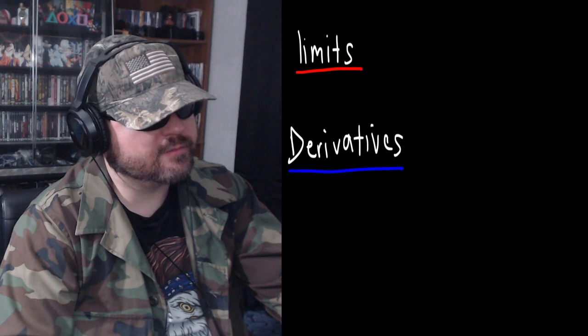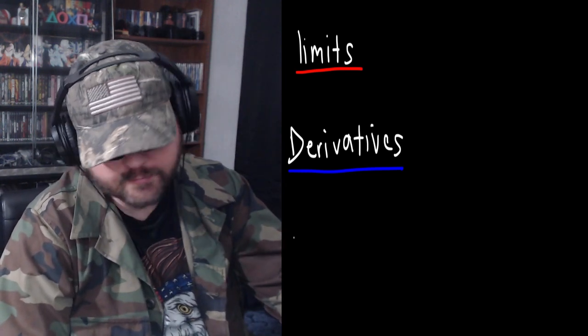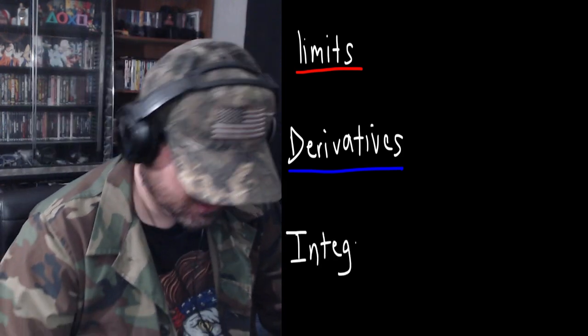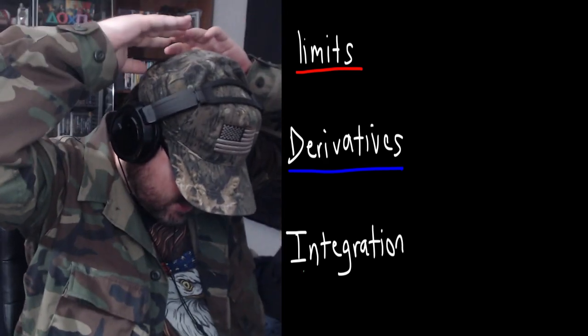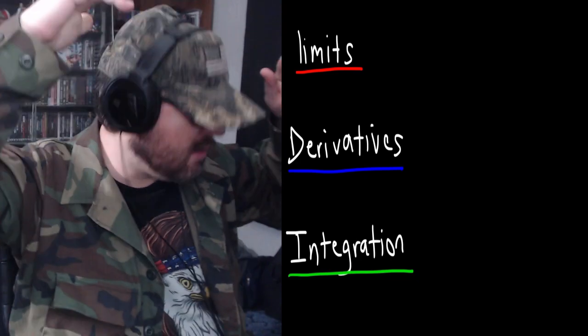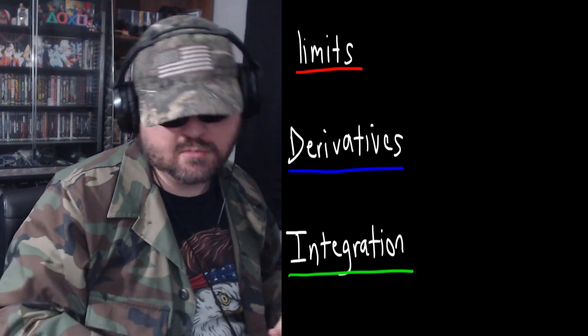which is equivalent to an average rate of change over 2 points. Finally, we have integration, which is a process that allows us to determine how much something accumulates over time. And we can find that value by evaluating the definite integral or by calculating the area under the curve.